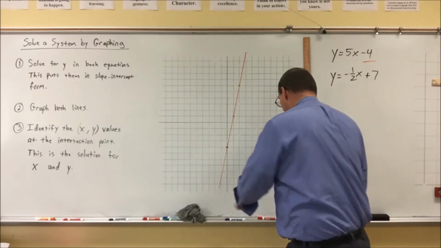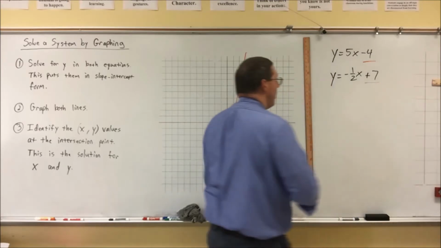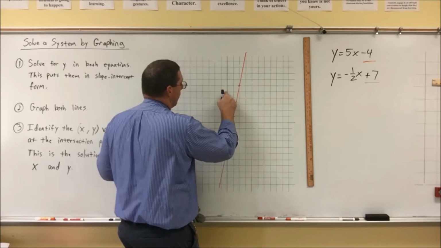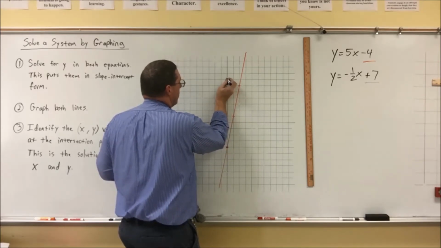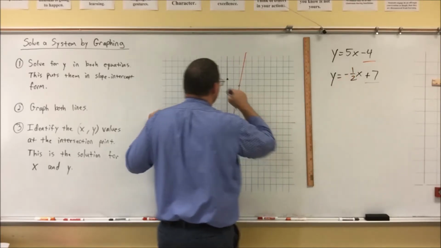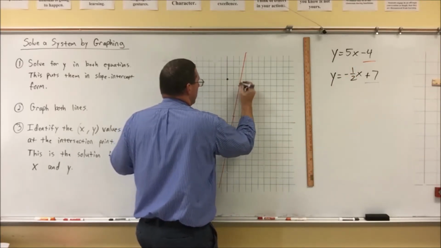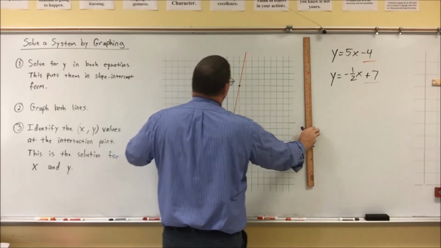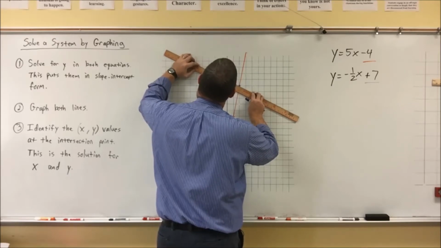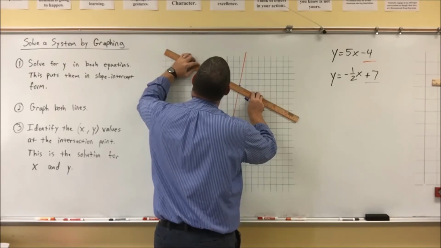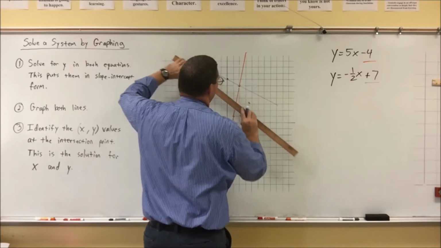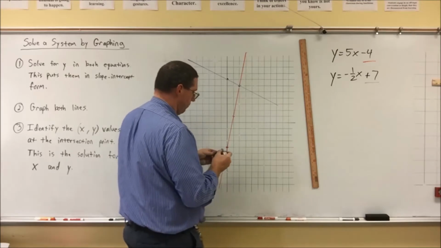Now let's try this other one. It has a y-intercept of positive 7. So I'll go from the origin 1, 2, 3, 4, 5, 6, 7. Put a dot right there. This one has a slope of negative 1/2. That's down 1 over 2. Down 1 over 2. And look, there's the intersection right there. We're actually going right over top of one of our dots. Let's line them up and draw our line. And sure enough, there's our solution.